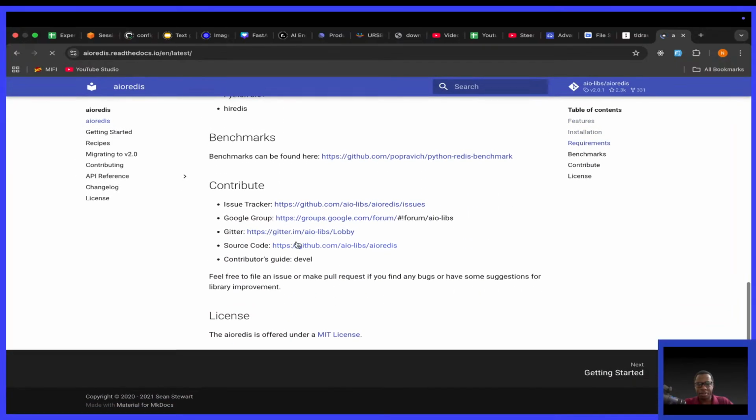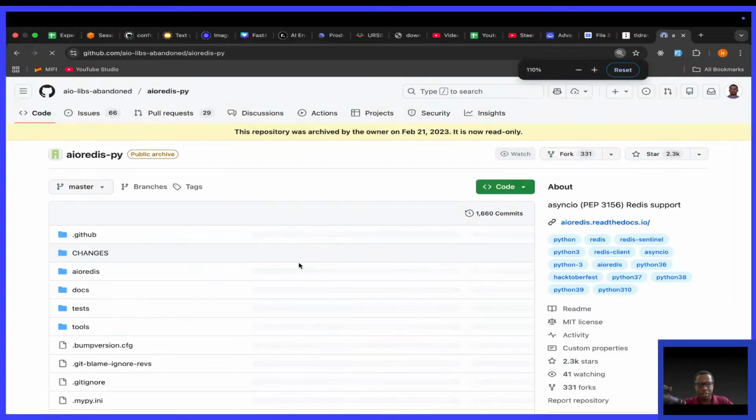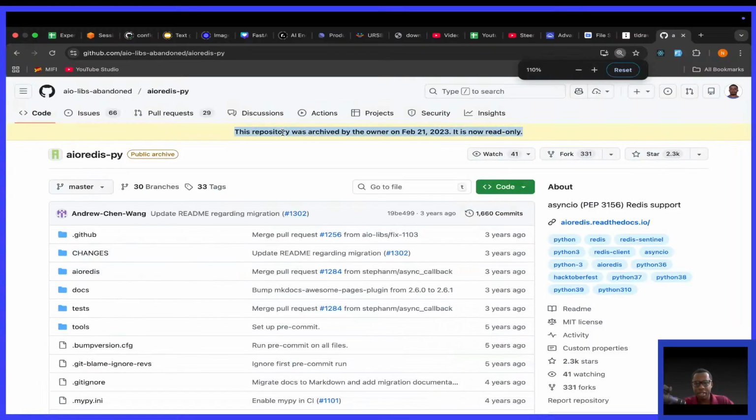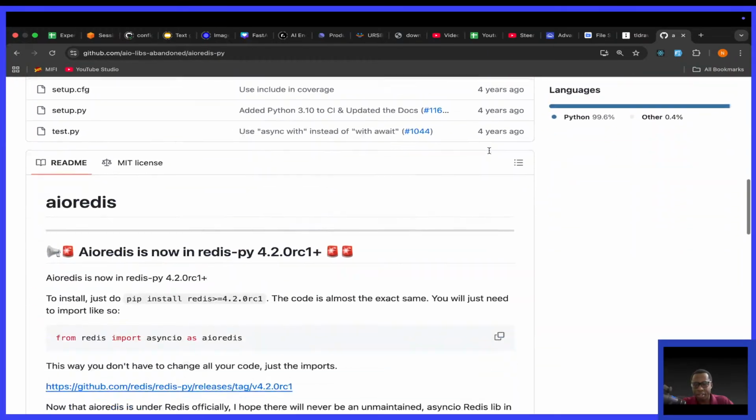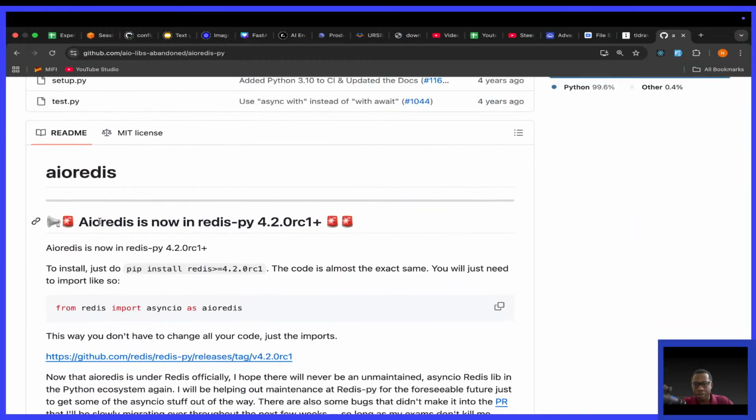If I go to their source code on GitHub, see, this repository was archived by the owner Feb 21, 2023. It is now read only. It says aioredis is now in redis-py 4.2.0rc1 plus, meaning onwards.